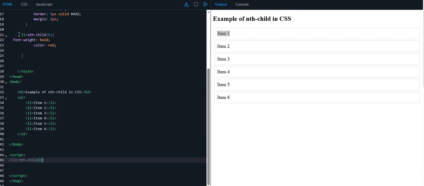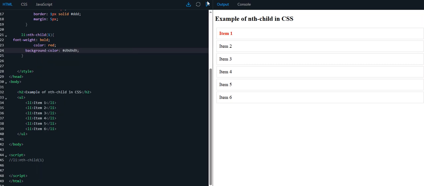Okay, in my case, first example, I have this element on position 1, and I want the color to be red, and this is red. Let's put again a background color, another attribute in this pseudo class, and I have this green background color. Okay, but I tell you that you can put a formula. Let's put again a formula.